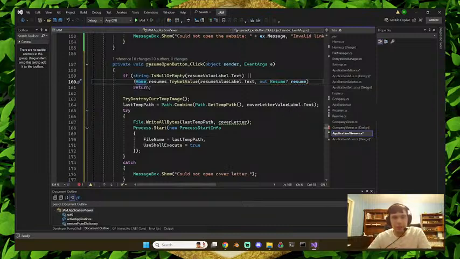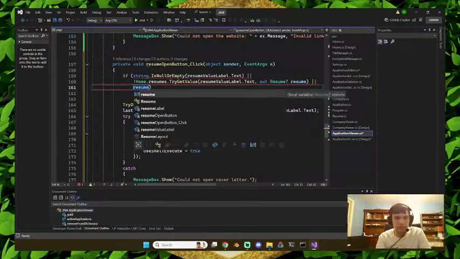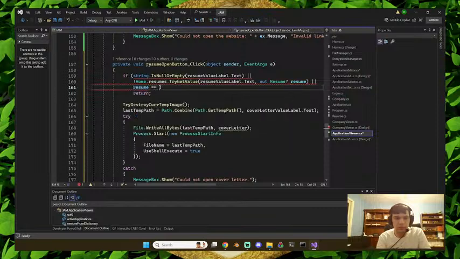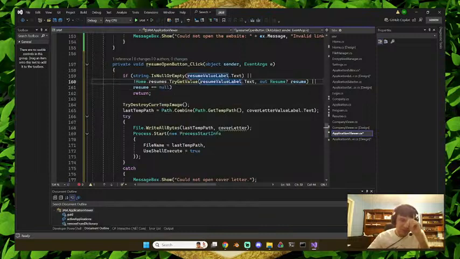So if it's not able to get it, or resume equals null, so basically if the resume doesn't exist, if your resume field isn't a valid resume, then go ahead and return.